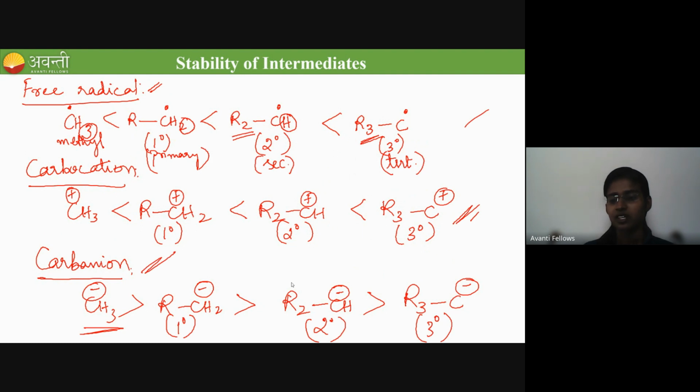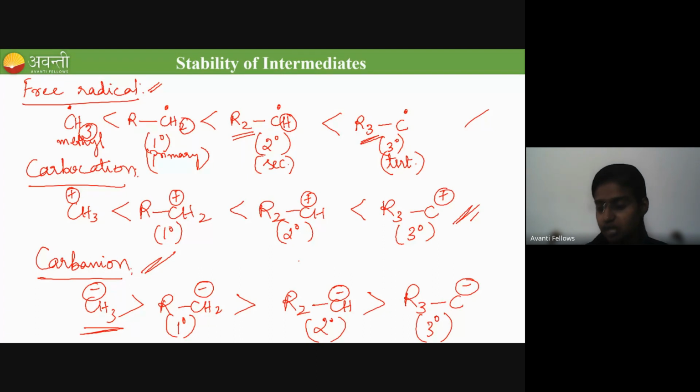Yes, due to inductive and hyperconjugative effects. These two effects I will be discussing in the next session, as they come under electronic displacement effects. Because of those two effects only, these three intermediates follow this order. In that part also, I will explain this in detail. Very good, Naresh. Your answer is correct. The intermediates follow this order because of the reason that you have given.